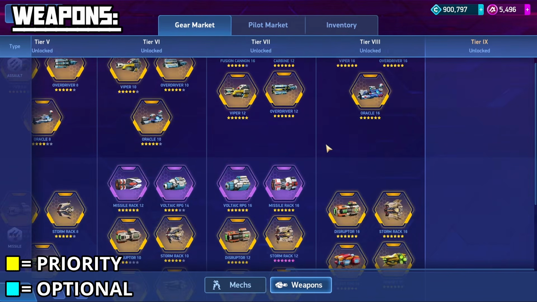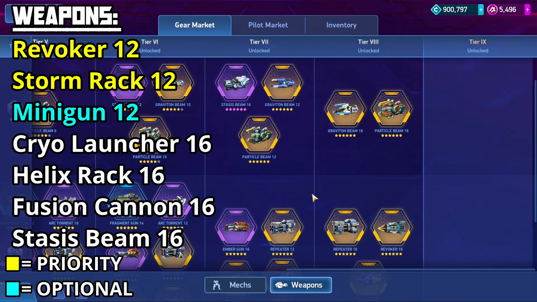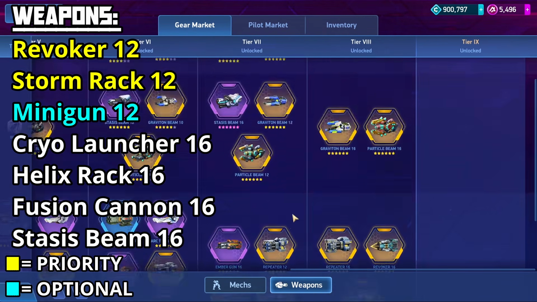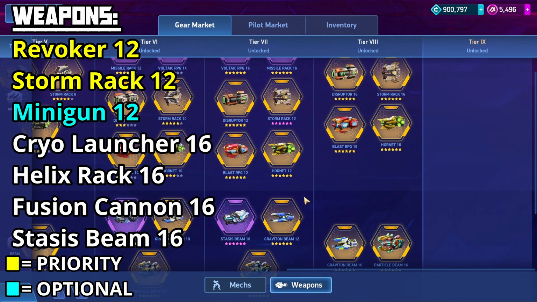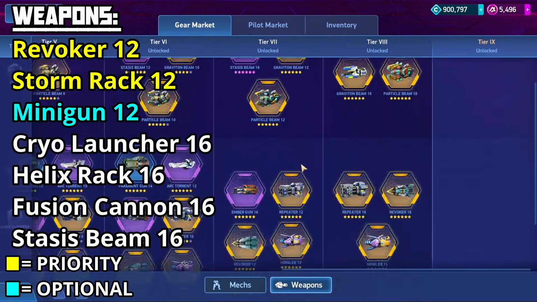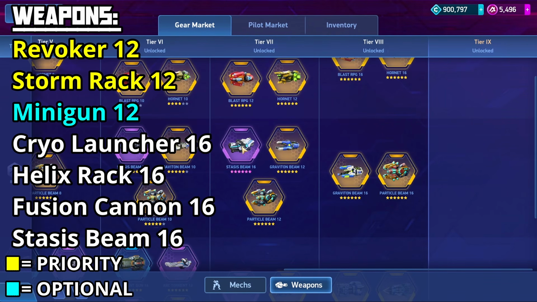In terms of weapons, this is where you stop prioritizing Stormwrack and start to prioritize Revoker. So you should get Revoker 12 first, and then go for Stormwrack 12 after that. You will also want to get Fusion Cannon 16, Helix Rack 16, Cryo Launcher 16, and Stasis Beam 16. All 4 of those are simply for the tier stars. You're not going to use any of those things, but it is cheaper to buy the lower grade items.